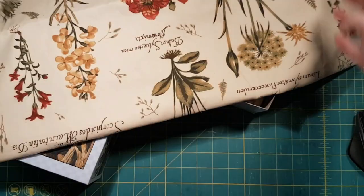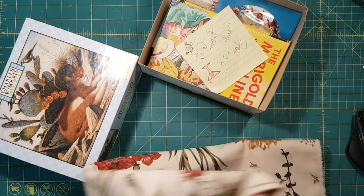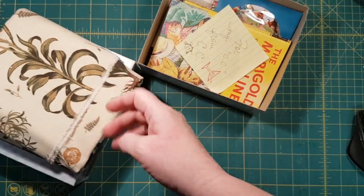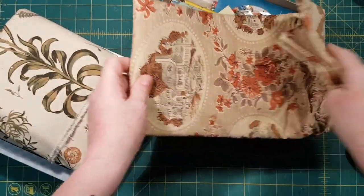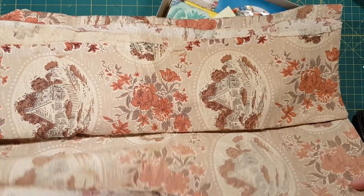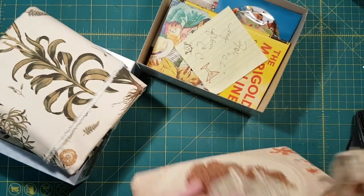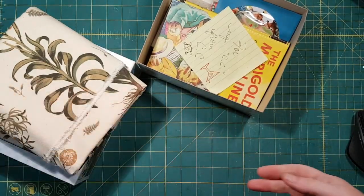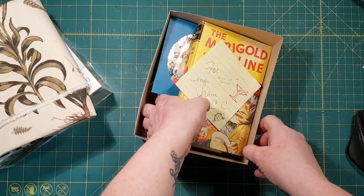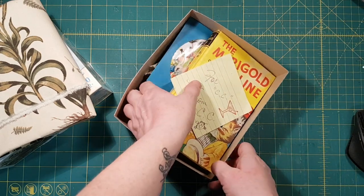Thank you so much for that Catherine — I'm going to have fun chopping that up. There was also another hunk of fabric, but this is the same one that you gave me on Saturday. Catherine, are you sure you meant to give all of this house fabric away to me? I'm going to put this on the shelf — if you want it back you let me know, because I couldn't have left you very much if you sent me all of that plus gave me a whole big chunk on Saturday.